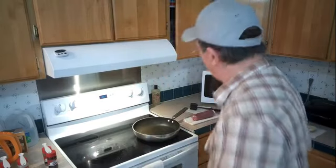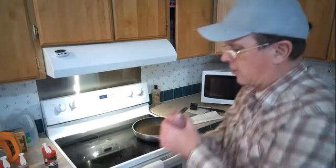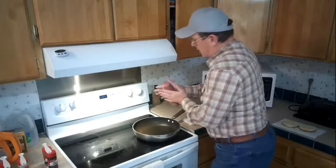I'm going to fix up some sloppy joes, but it's not your normal sloppy joes. I thought I'd share this with you. Alrighty? So I got my 1 pound chub of 85% lean hamburger from Costco.